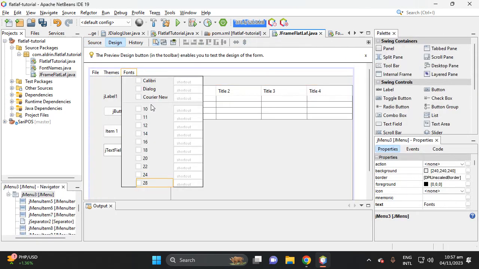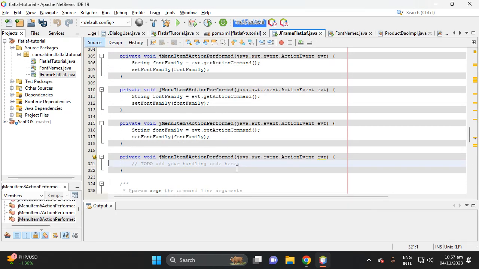Then let's proceed. Let's add the size here. Let's put string here for our event. String, then font string, then equal. Let's get the event, get action command.